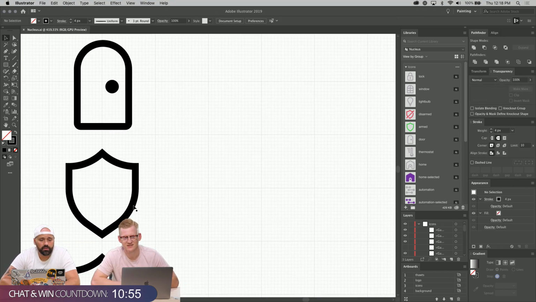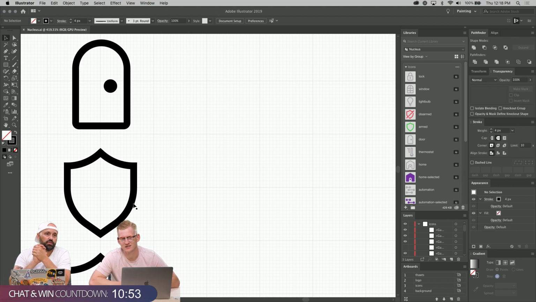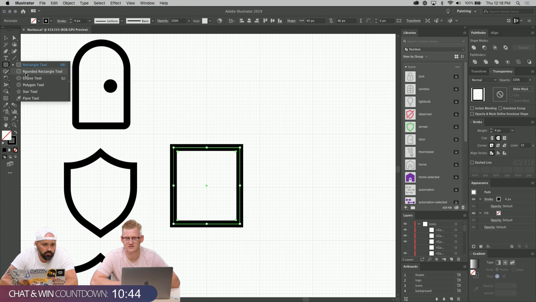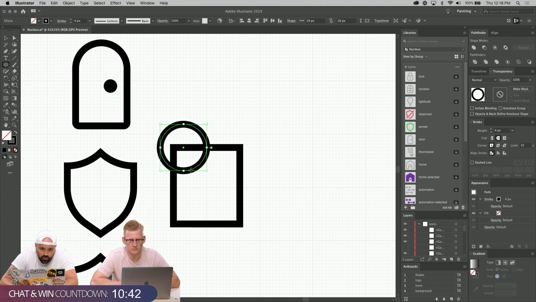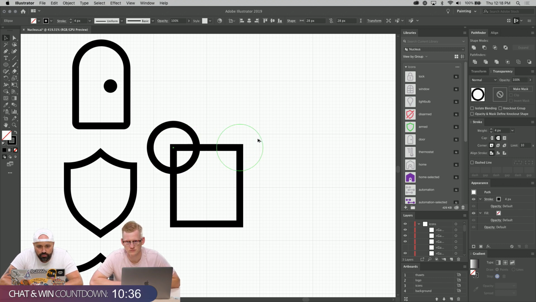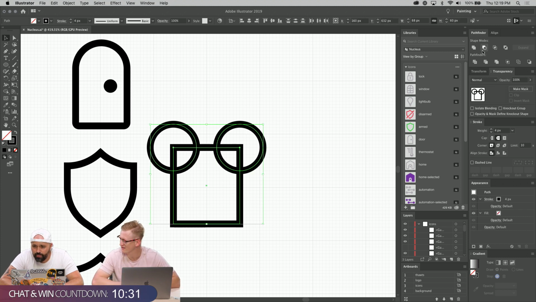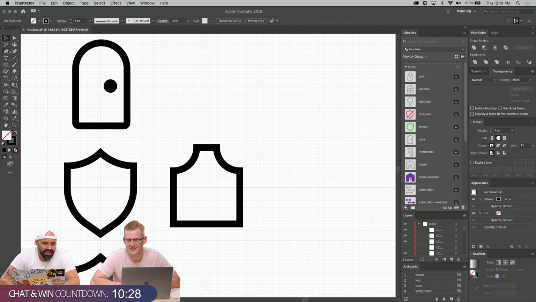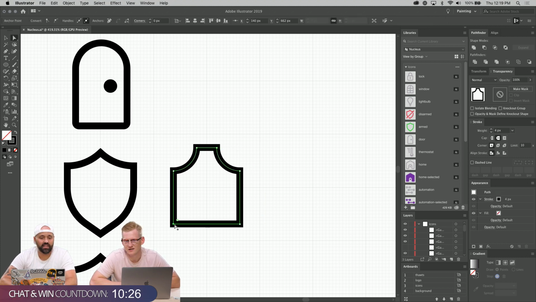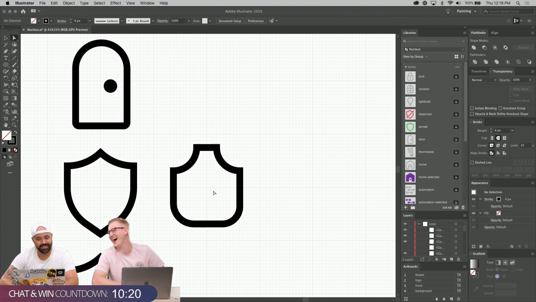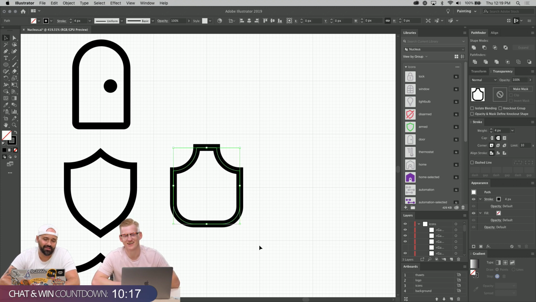All right, so what we're gonna do now is create the shield. I remember the first time I ever made a shield, I was doing all kinds of things and nothing was coming out right. I was taking a square and then I was like, all right, let's just get a semicircle. Just trying to create it from primitives, and this is sort of how you often work with vectors. Looks like trousers now. This is an apron for a barbecue place. Or it's a dog's tongue. I don't know what this is.